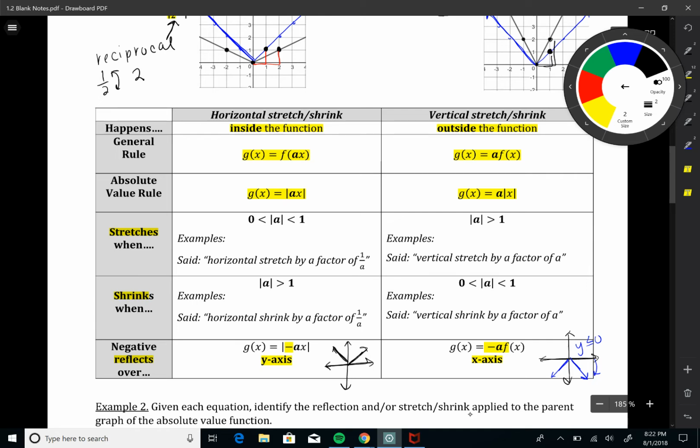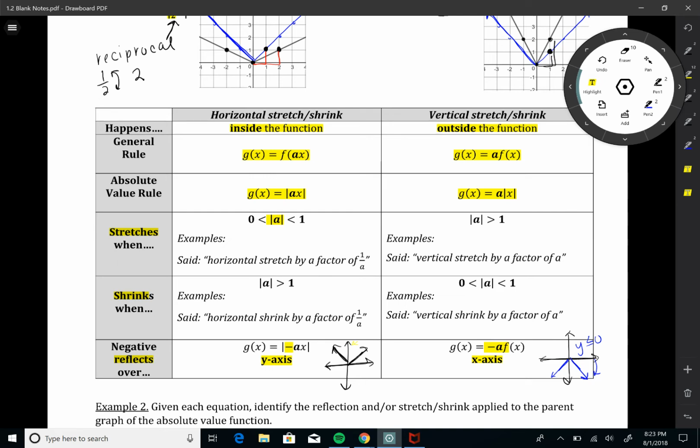So if you would reflect it over the y-axis, it's going to be the same graph. So you can't really tell when a graph's been reflected over the y-axis if it's absolute value. So I point out the negatives because when we start looking at when a graph stretches or compresses, I have little inequalities that highlight the absolute value of A. Because if it's negative, we just know it's going to reflect. Then we pay attention to what its absolute value is to determine whether it's going to stretch or compress.